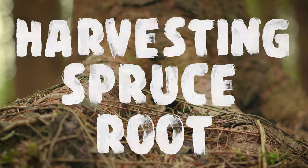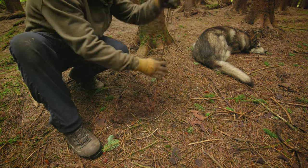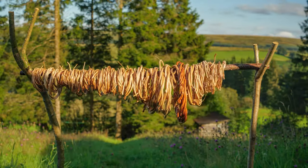How to harvest spruce root. I have made a video about this, so this is just the basics. Find the root within the spruce forest, dig if you need to, carefully take it out, being sure to leave it how you found it. Using your preferred method, strip the bark, and hang it up to dry. Easy.